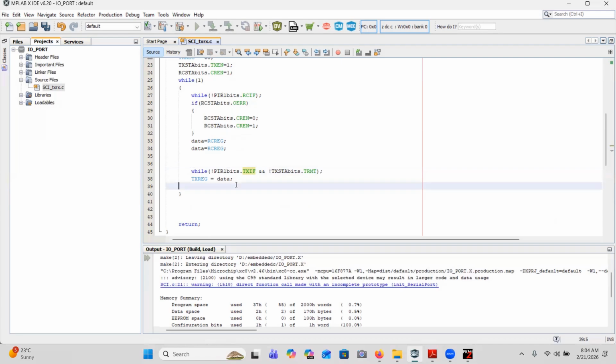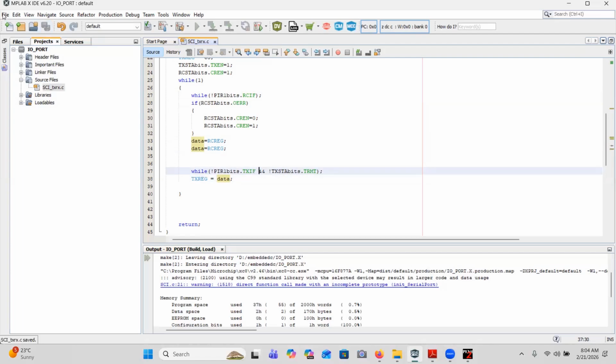Yes, sir. So here what we do, we do all those initialization. We come here and look for the RCIF bit. If that bit is 0, we wait because reception is not completed. Once we get the reception, we check if there is any error. If there is no error, then we read the content to data 2 times. After reading the data, we check for transmitter availability. If the transmitter is enabled, we just put the data to the transmitter so that it will transmit the data.